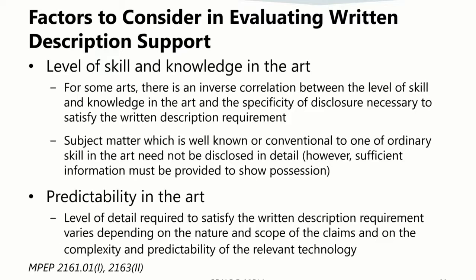From the standpoint of one of skill in the art, at the time the application was filed, information which is well known in the art need not be described in detail in the specification. However, sufficient information must be provided to show that the inventor had possession of the invention as claimed.